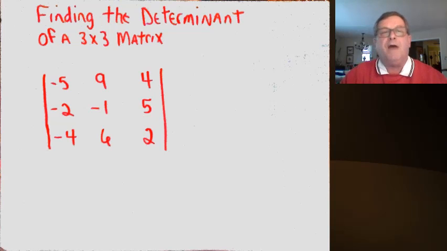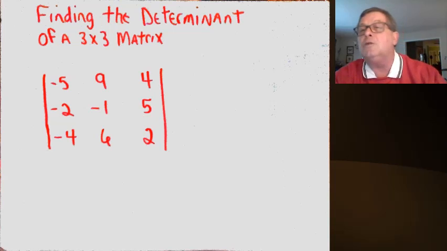Well, we've been looking at finding the determinant of a matrix, and we've been looking at 2 by 2 matrices, but now we're going to do one with a 3 by 3. And I'm going to do it 2 ways. One, we're going to do it manually using diagonals. And then here in just a moment, when we get into these 3 by 3 matrices, I think it's time that we discuss how we can do this with our calculators. But let's do this manually first.